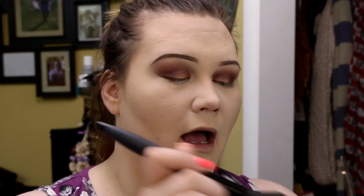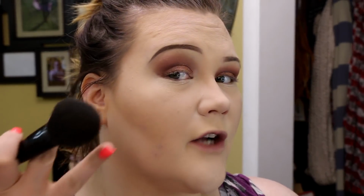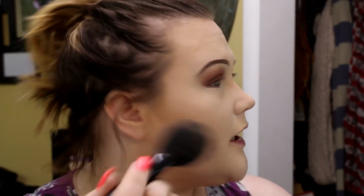So I'm going to go in with my Hourglass Luminous Bronze Light Powder. I love this stuff. I use it all the time. And I'm going in with the Velvet Luxe Plush Powder Brush 313. This is part of the Velvet Luxe line, I believe. Yeah, Velvet Luxe from IT Cosmetics. And I'm going to apply it like I normally do. And look at how beautiful that contour comes through the bronzer a little bit. It really does look like a beautiful shadow on the cheek. I love the way that these look together.